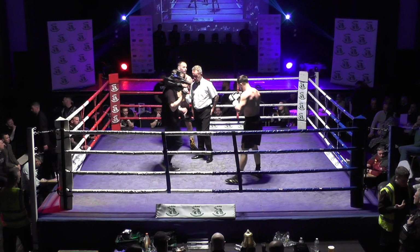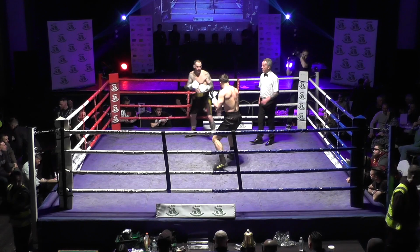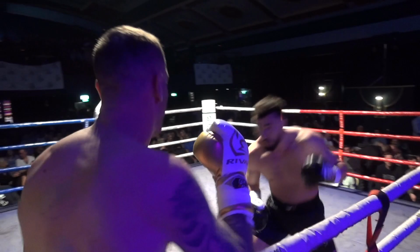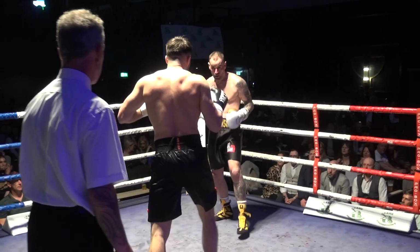Round one of three coming up. Seconds out for round one. Truchon, the southpaw, looks for the big left. Comes forward straight off the blocks. Right hand counter from Stevenson. Truchon pushing forward again, heavy shots, no backward steps, looking to keep Stevenson under pressure. Fast pace, explosive start, and it's coming from the left hand of Truchon at the moment. Lands again to the face of Stevenson.